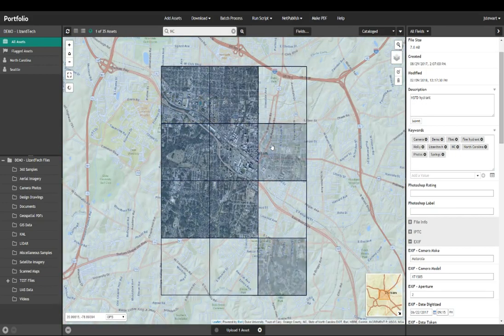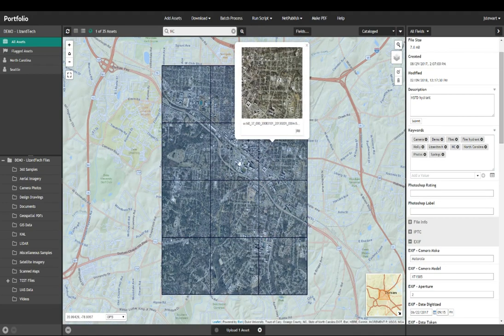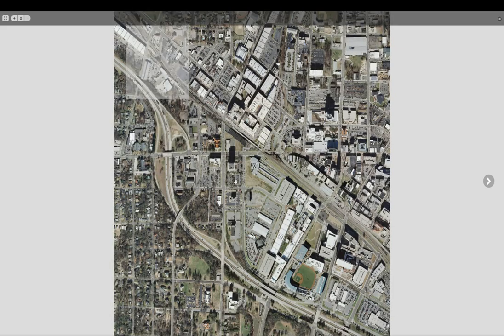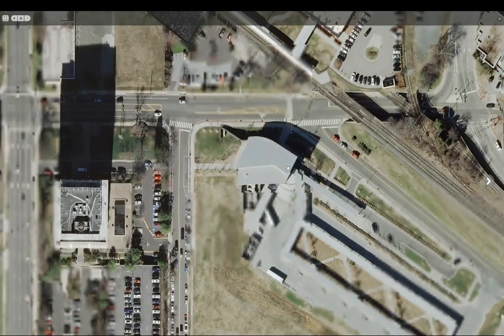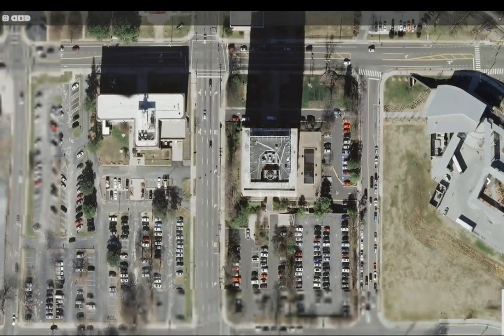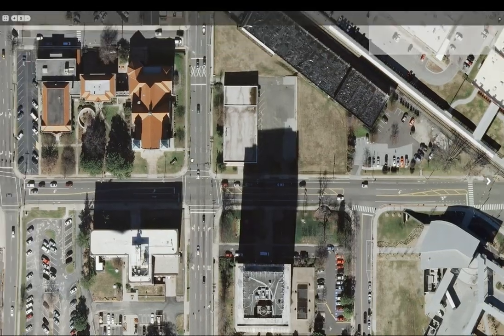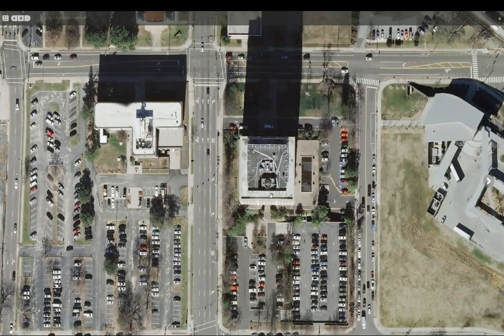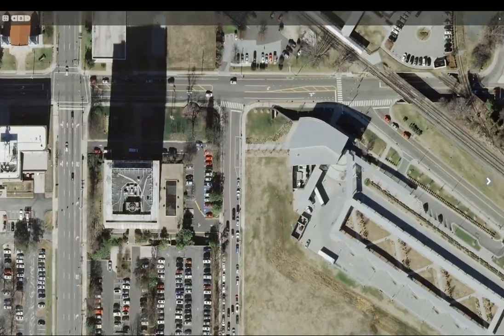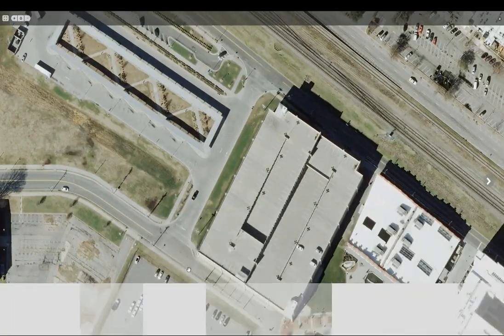And up here, anytime, let's say I wanted to take a look at this particular image, I can actually pop open a larger preview image, come in here, and take a look at it. No additional applications besides this Portfolio desktop app are required to be able to use this imagery and view it. That's something that's also nice.